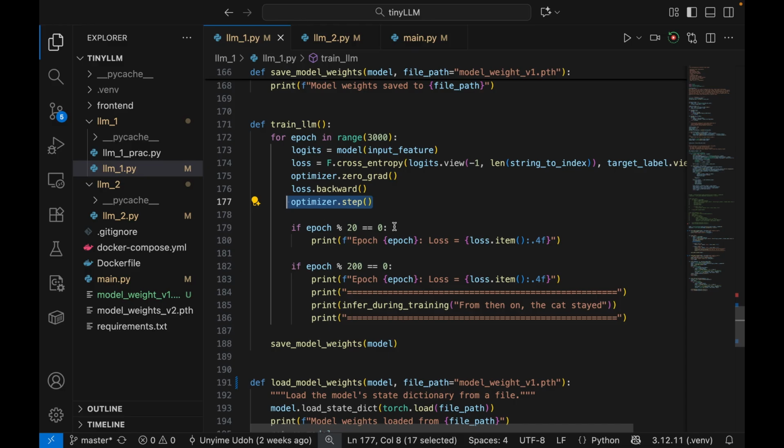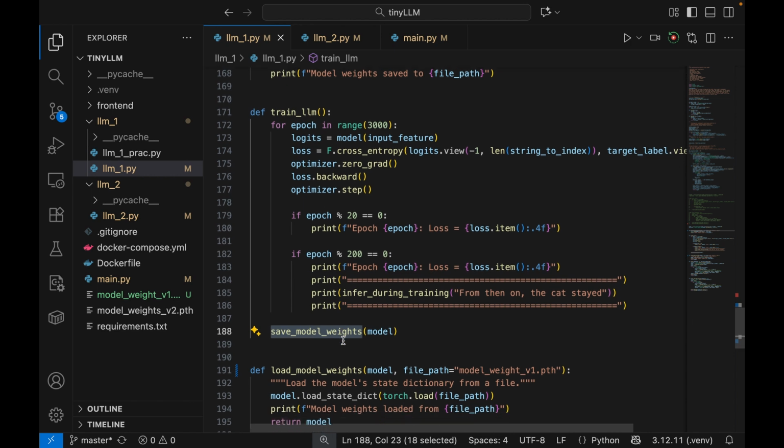For each round of the training where we've reached, let's say 20, 40, or anything that is a multiple of 20, we print out the loss of the model. This is the number you should be monitoring to make sure it is reducing. We monitor if it is reducing, and then for any printout, we try to make a prediction, which we call inference. We print it out to see how meaningful it is. So apart from the loss going down, we also want to see if the model is actually getting better at the job, the function above.